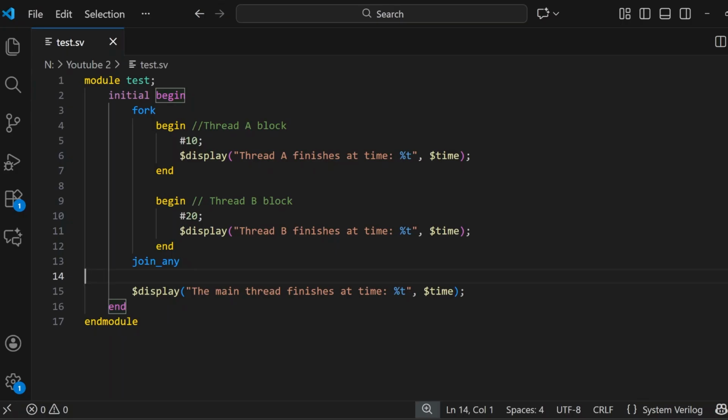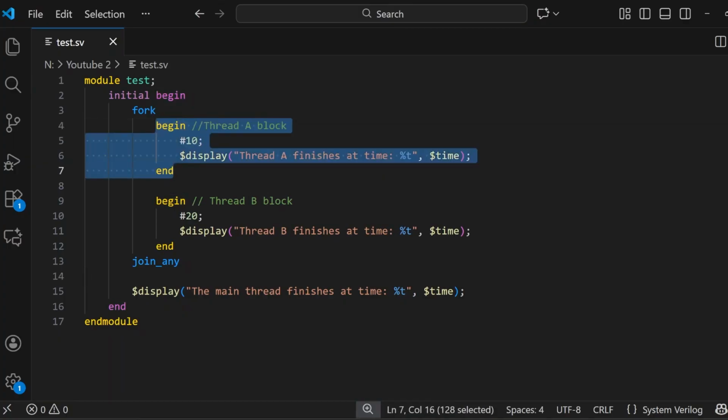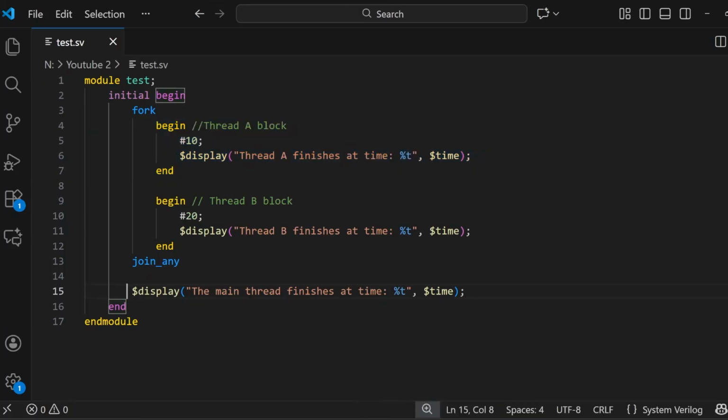And the fork join any remains blocking until any of the threads inside it finishes. And when any thread inside it finishes, it becomes non-blocking, and whatever is written outside or after the fork join block starts getting executed.